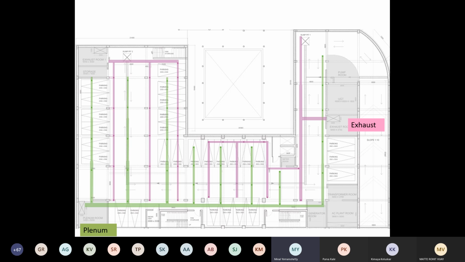Are we clear? So this is how you will have to show in the drawing as well. Where are those spouts? I don't need those spouts somewhere near the generator room or somewhere near toilets. If you have toilets, ideally you should not have toilets, but anyway, I don't need it there. Only where the main car parking is, and where my car is zooming out, I will need that. Are we clear on this?